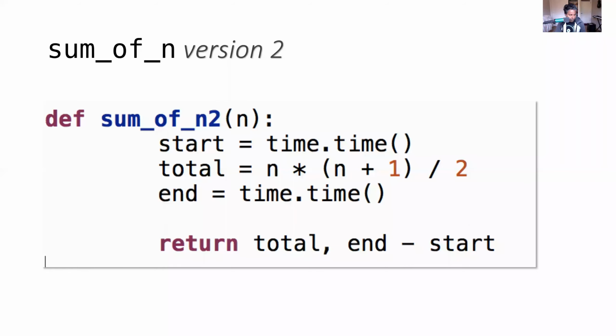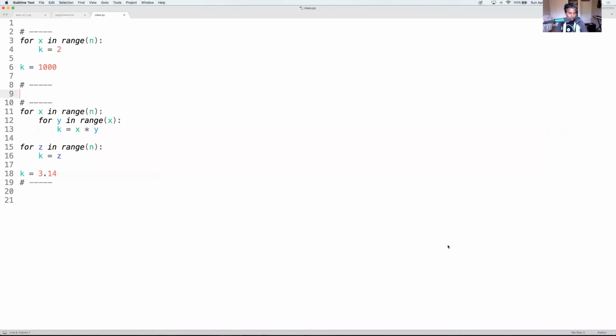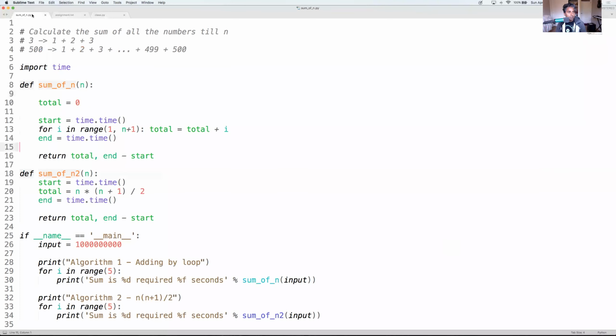So what I've done is I have written this script already. Let me show you where the script is. It's here. So you have two functions, sum of n, which is calculating method number 1, and this is method number 2.